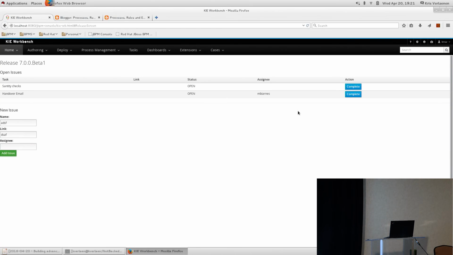Once we've done the release, we need to do a handover email to the QE team, etc. There's lots of things that always need to be done, and your application can easily be extended with additional features by defining them in the case and by taking advantage of all the underlying functionality that the process engine has.